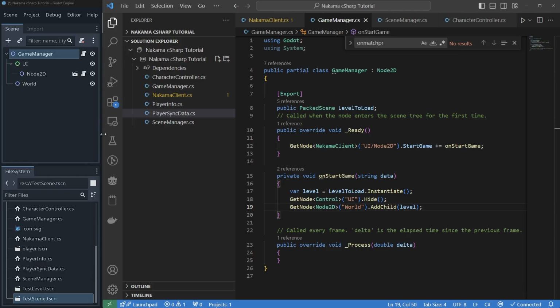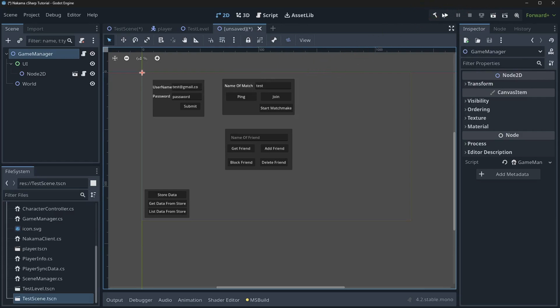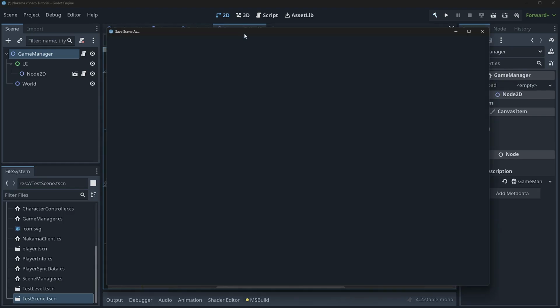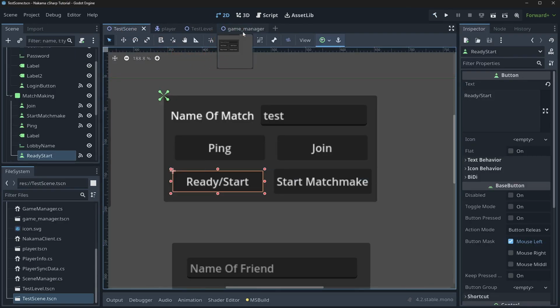So now the question is, is this actually going to even come close to working? And my guess is probably not. It never works the first time, but we can try it and see what happens. If we click on our game manager and click on our build icon, you're going to see that it's going to build here, and it's going to save everything. And actually, we should probably save our game manager as well, and our test scene as well.